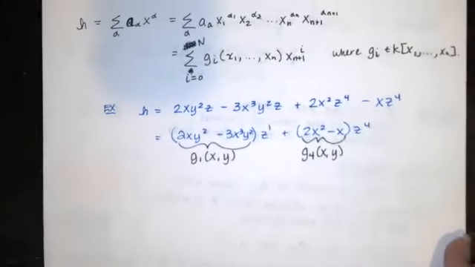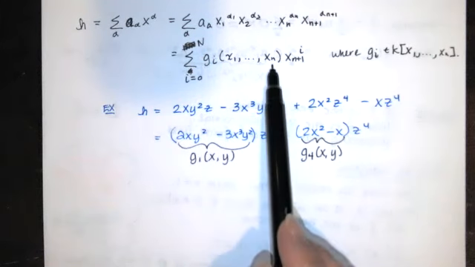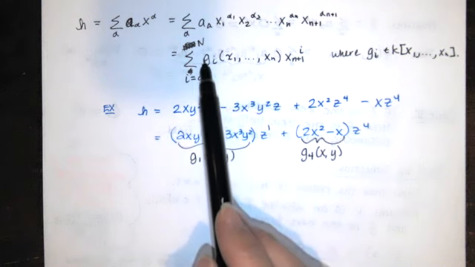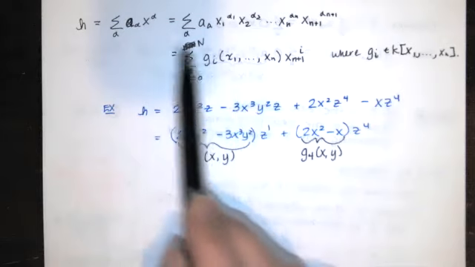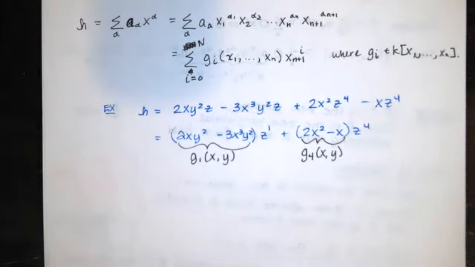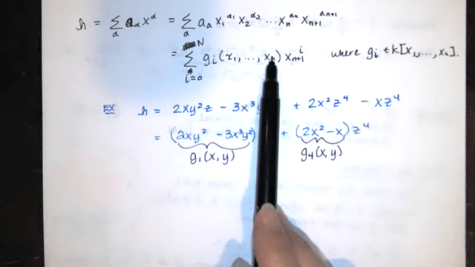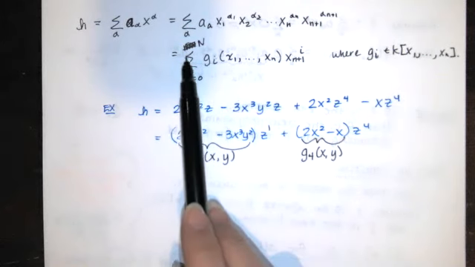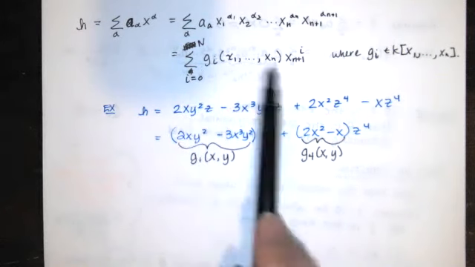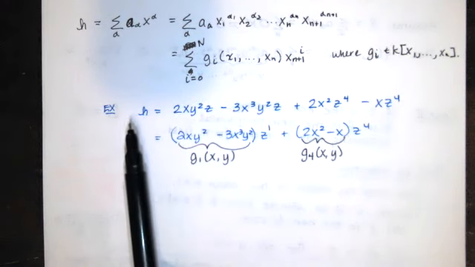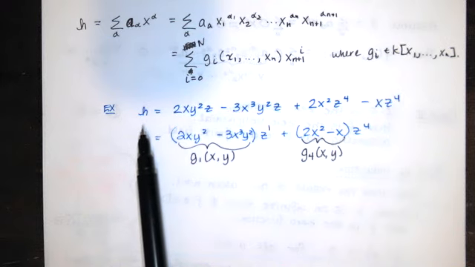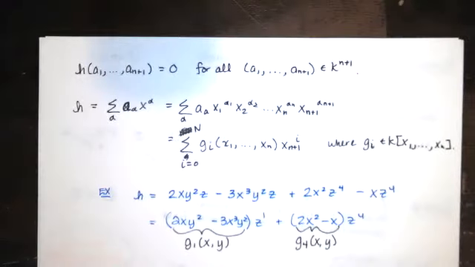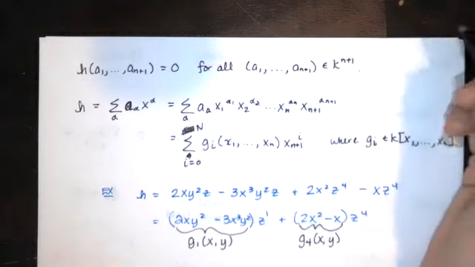So basically, the idea is this. If we can prove that all of these g's are 0, well, if these are all 0 polynomials, then h is just the sum of a finite number of zeros times these guys. So that is going to be a function of a single variable. And then because of our earlier result, we can say that h is the 0 polynomial as well, because we've already assumed that h is the 0 function.